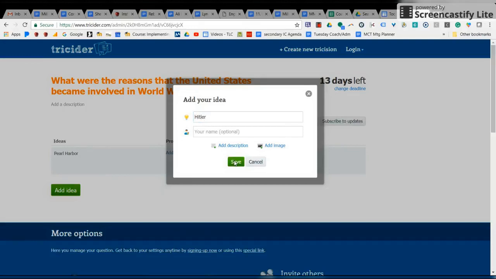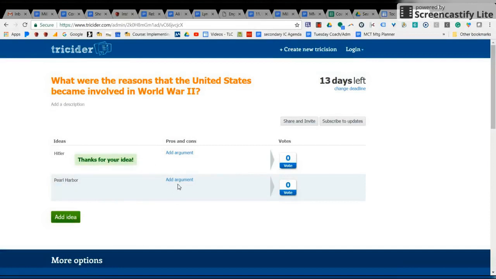But what's kind of neat about this is that once you have a few ideas in here, you can talk about the pros and cons. So you can argue pros and cons related to this. And if you're doing this like with a classroom, you can have all these ideas written down. You can even say, what color are we going to make the background of our slides? I mean, it can be something simple, something serious. Either way, this is a great thing to use. And then you can have the kids vote on what they think is most important. But then these are, again, our ideas that are generated from your students.